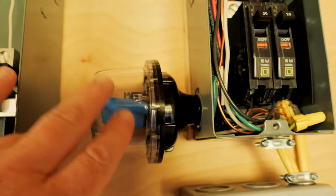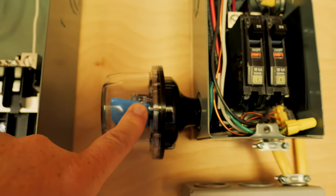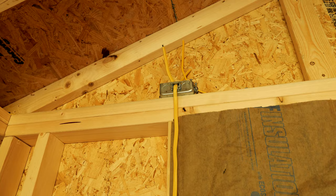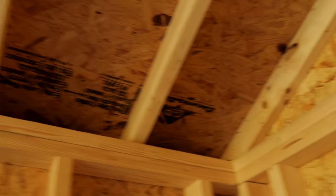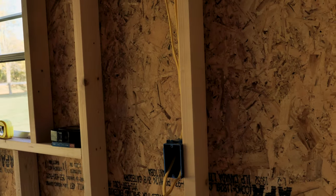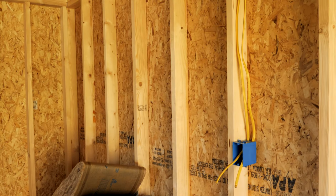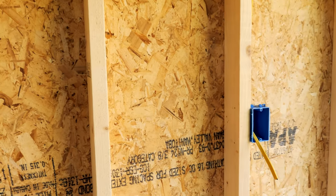I also have a DC version of this for the solar, which will be connected to the combiner box outside once I get the solar installed. I also want to show the AC wiring roughed in on the shed — I just have to make my connections and then it runs up here down to a couple of receptacles. I have one over by the door for lights and a power switch over there; this will all be GFCI protected. Also coming out of that junction box is another set of outlets, one with a GFCI that will feed over to the last standard outlet.